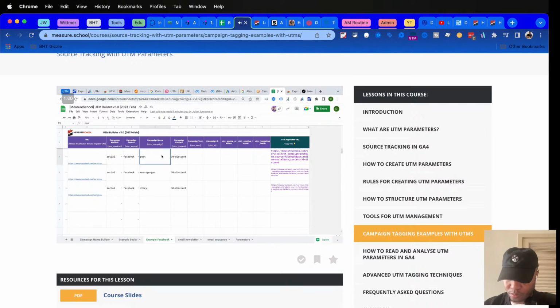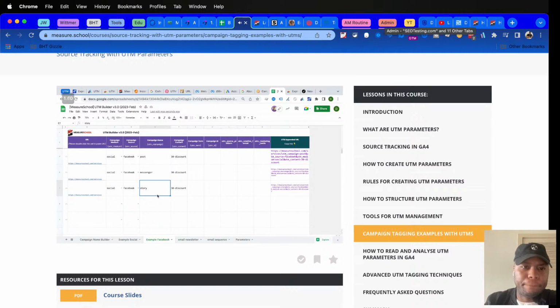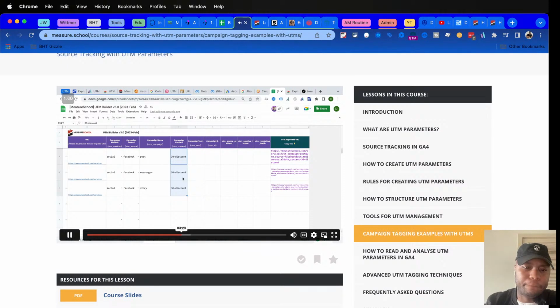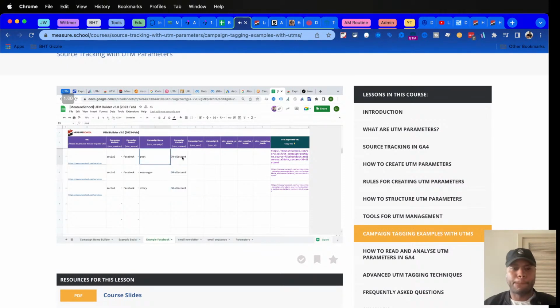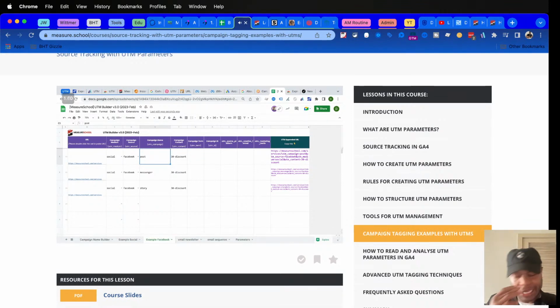But then we would say maybe we send this out via a post that we put onto our social feed. We could also send a messenger or post a Facebook story. Obviously, there are different formats that you could do this in. But then again, we want to look at the campaign content. That should be all the same. Maybe we are doing another social post that is not about the discount, but it's maybe about the summer sale campaign. So you would be able to compare just within the post section which of your campaigns performed better. In the end, you get feedback, and that's really the key part right there.